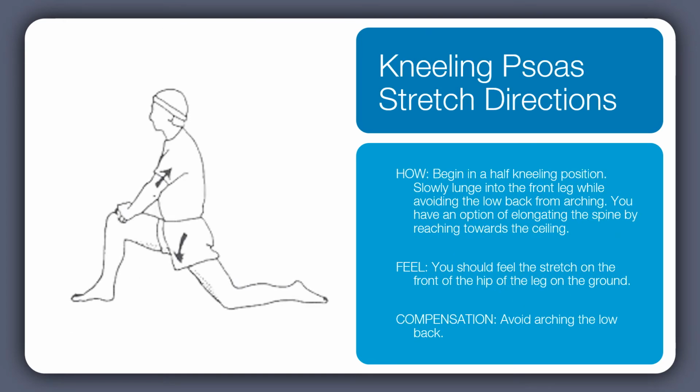Next is the kneeling psoas stretch. So you're in a kneeling position with the hips over the back knee, and the front knee over the front ankle. And then you're going to gently shift the weight slightly forward into that front foot, allowing the knee to come over the toe slightly and feeling a stretch through the front of the thigh. If you're not feeling the stretch through the front of the thigh, you may want to drop the tailbone down towards the earth, flattening the low back slightly to get more of a stretch.